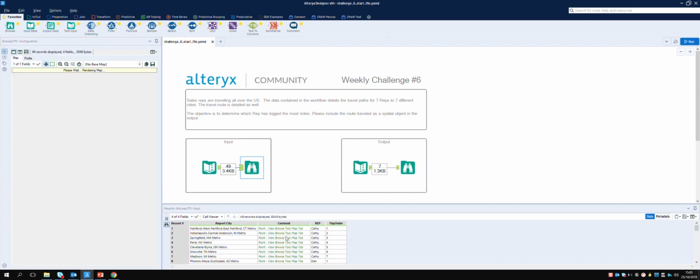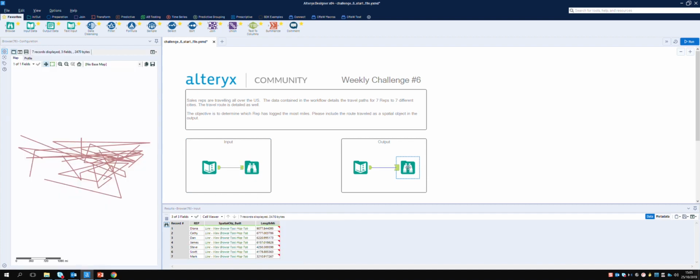So you can see in the browse tool, this is what that looks like. It roughly looks like the map of mainland US. There's Florida down there, I'm guessing. And then over here we have what it actually looks like. Wow. Okay, so that's them crossing all across the US, well, not exactly the most efficient manner.